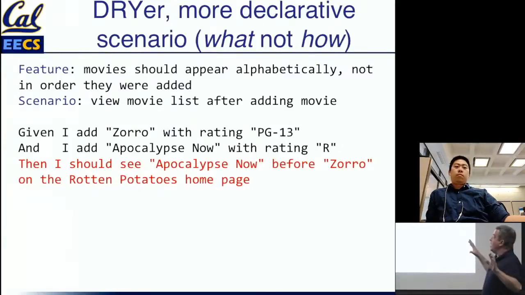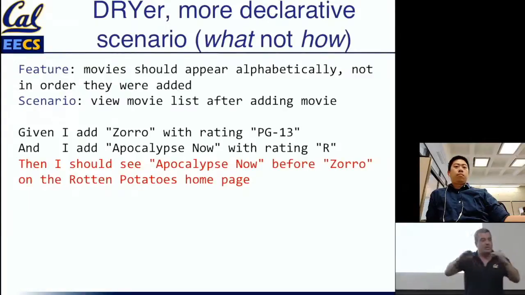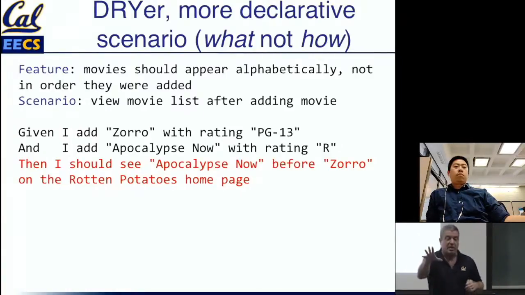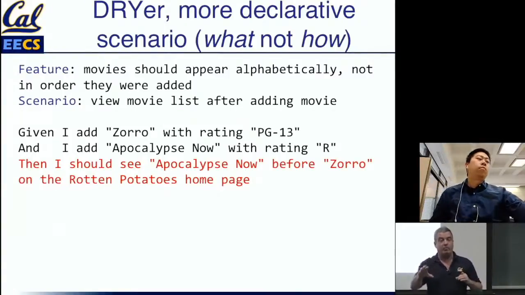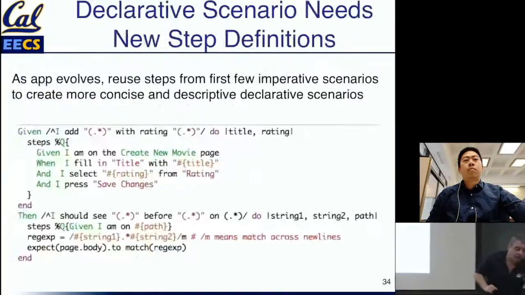You're good to go. A different way that you could do it is you could be a purist. And you could say, OK, I'm going to make it so that even these 2 steps of the test, even though they're not central to the test, only exercise the app exactly how a user would. A real user cannot just put something in the database. They would have to fill out a form. So how can we make the test actually do that without having the verbal diarrhea of the previous slide? Here is a way to do it.